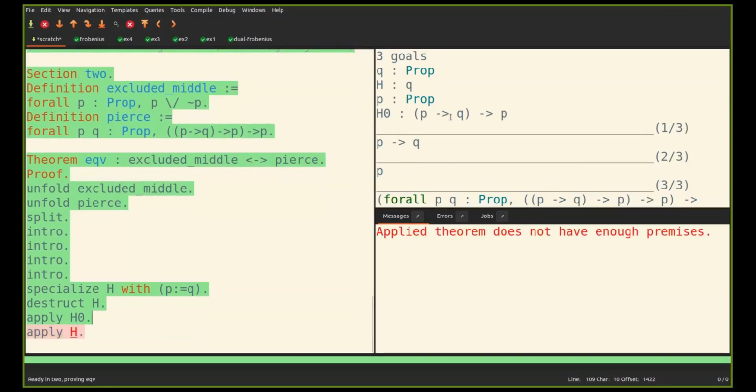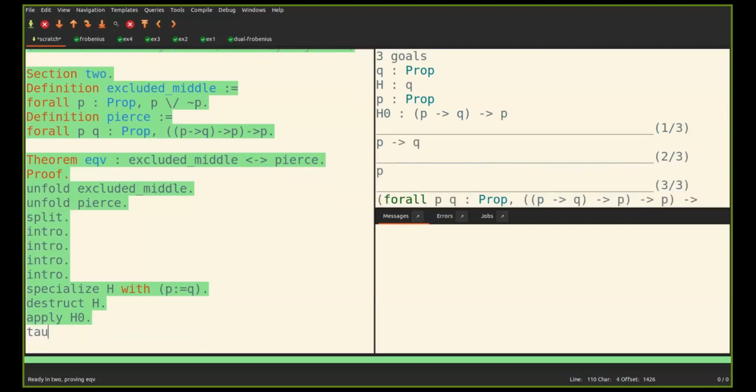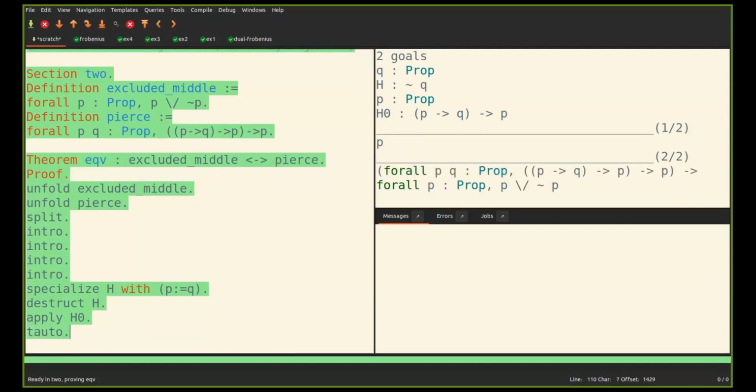No, because the problem is that there is no premise here. It's just Q. But well, if I know that Q holds, then P implies Q definitely holds as well, no matter what P is. So I can do assumption, or I could also do auto. Okay.